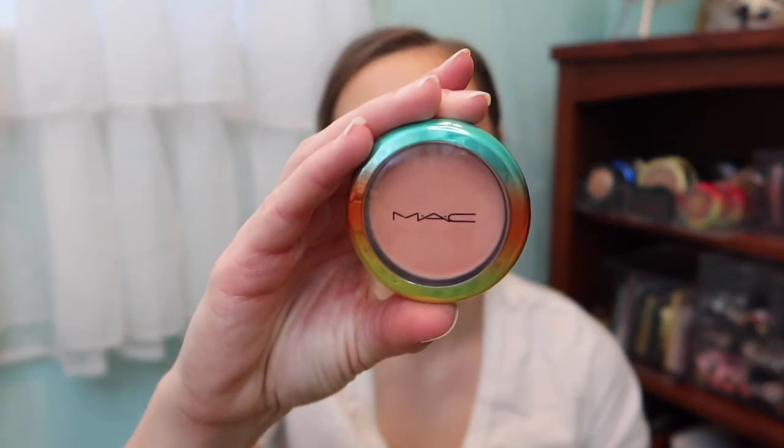Pull it out. Okay, and finally, the blush. I just needed to shout it out. MAC Crisp Whites. This was a limited edition color years ago, but I always just kind of blow it off in my collection. I just think it's so pretty and natural, and it adds that light blush look to my face. I feel like you can't overdo it with this blush, which is my favorite way to use blushes. So I really enjoy it. That's actually the only blush I used this week. I didn't even get to the other ones that we pulled because I was loving that one so much, but we'll still put it back.